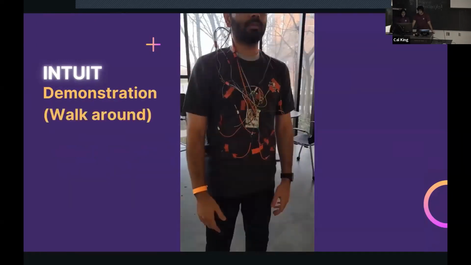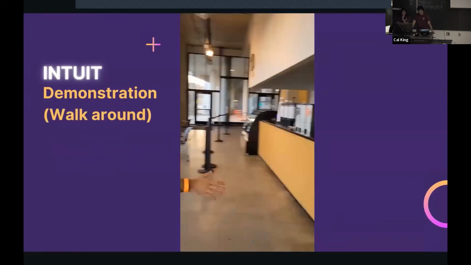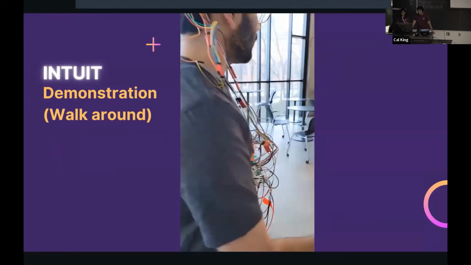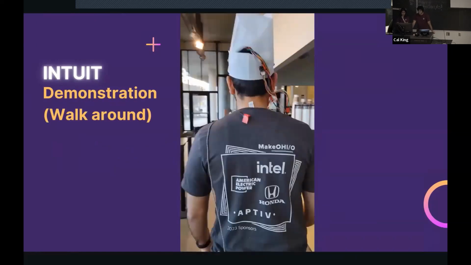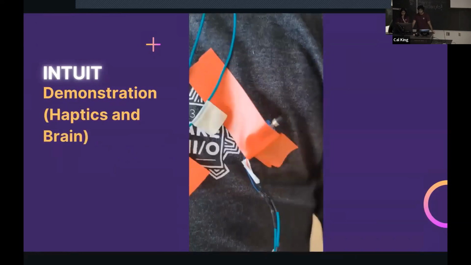Here's a quick demo as we walk around in MakeOHI. It may look a little rough around the edges, but I promise you it's being very insistent that there is no obstacle in my path, and as you can see here, it helps guide me towards the safer path. Next, we will also see how MakeOHI alerts me to these obstacles.